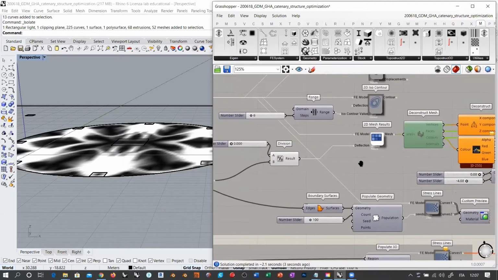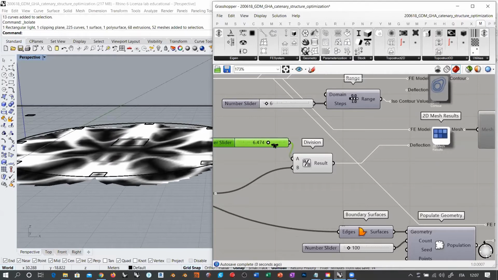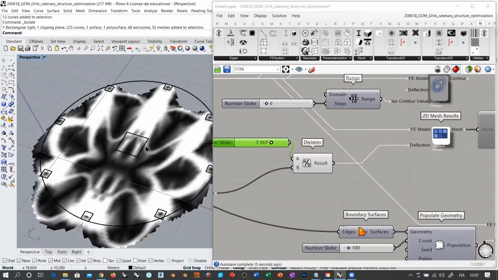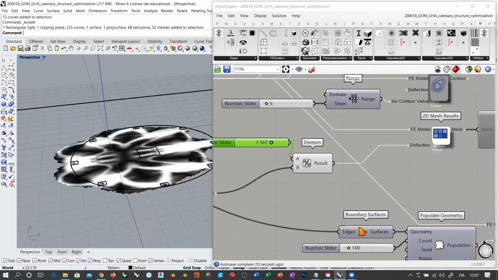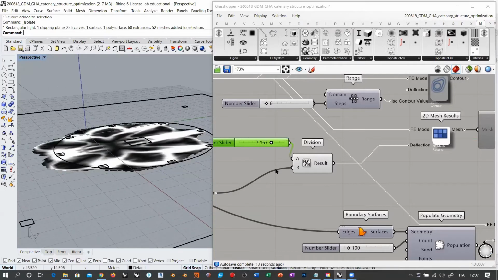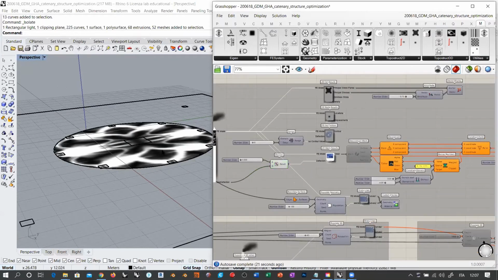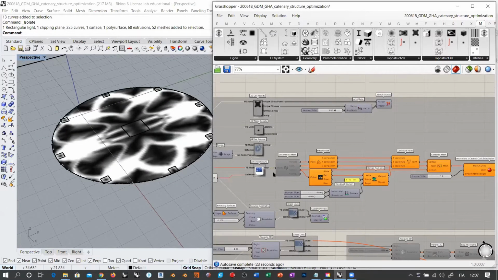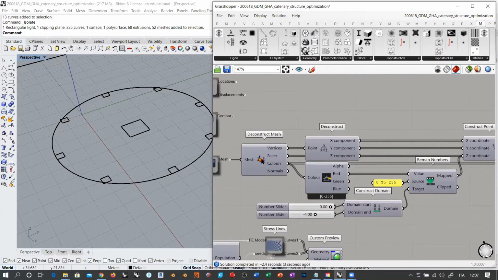Let me deactivate this, just in case it's producing some kind of, yeah, you see that now deformation is actually working. And as we are working with a vertical load along the y direction, then this is the deformation that's happening. It's not falling down. I should use a negative z vector if you want, but this is what happens in terms of deflection. Okay, but it's just changing the direction of the load. It's not rocket science.